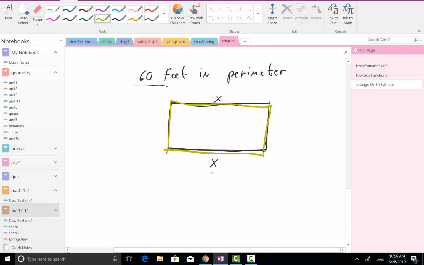And that makes up two of these x's. So then for these two on the side here, here and here, right, I have 60 feet minus the 2x's that I used for, say, the lengths. That's what those might be, all right? And that has to be shared with 2. So that means that this dimension would look like this, right? And you could simplify that, certainly, because 2 goes into both of those things. And it would look something like that, okay?